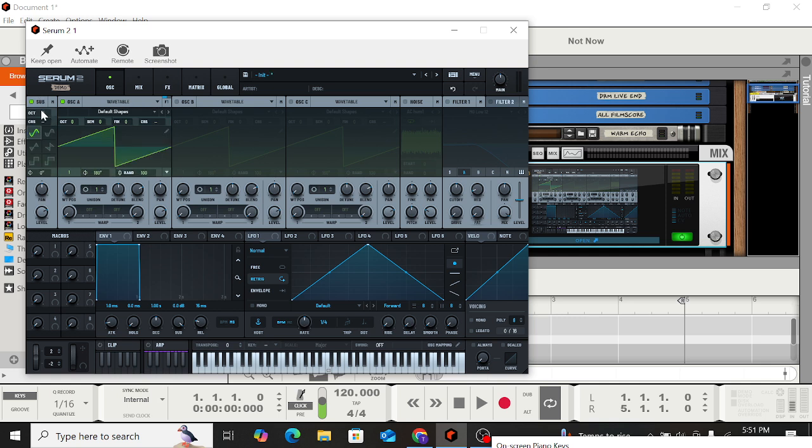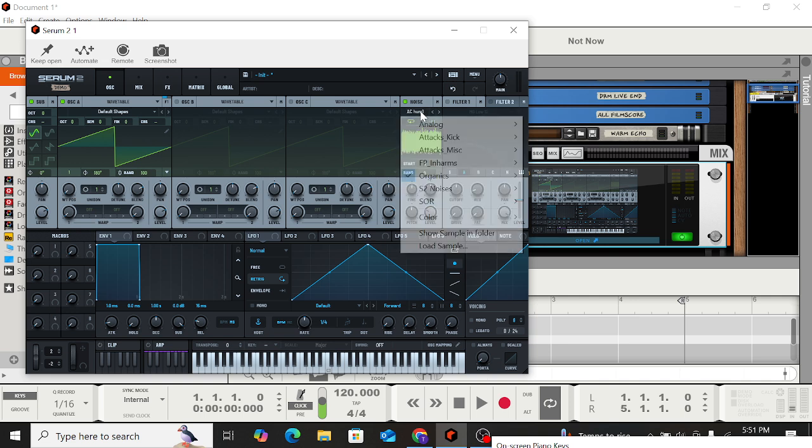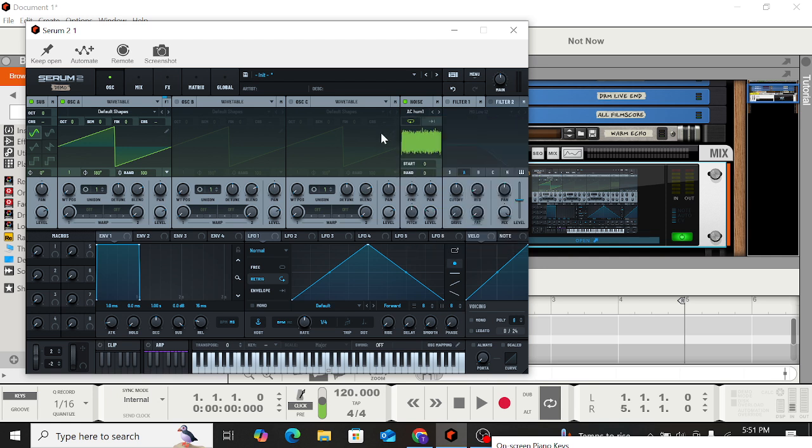You still have your sub oscillator available, so if you want to get some heavy basses or just add, I won't say thickness, but yeah, thickness to your sounds. You also have the noise oscillator, which, just like the original Serum, gave you the ability to load samples into the noise oscillator. Therefore, if you wanted to do one shots in that manner, you still could. Now you don't have to, because we have the sample engine included, multi-sample and sample.